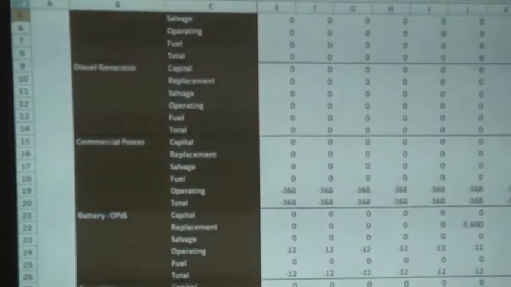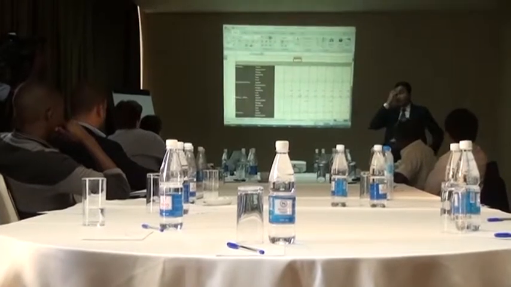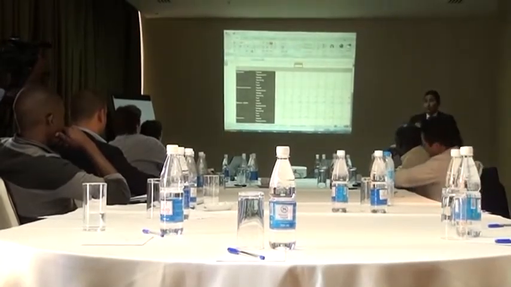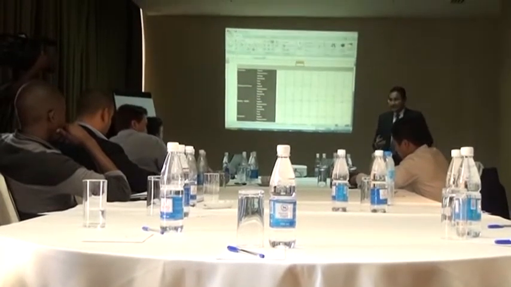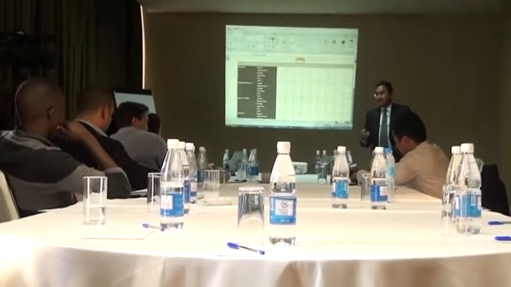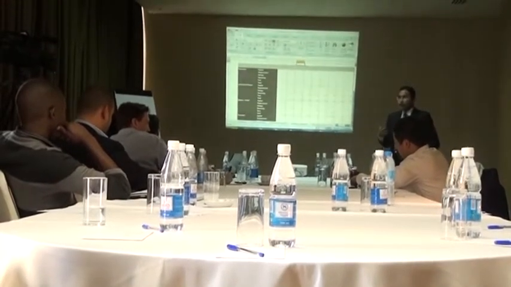And then what you are doing is comparing that with the existing diesel solution. What we have done is we have taken the snapshot from the existing diesel solution. Like, what is the current replacement cost? What is the current replacement cost for battery? What is the cost of diesel genset? What is the cost of diesel delivery? And then how frequently you have to overhaul your diesel genset.